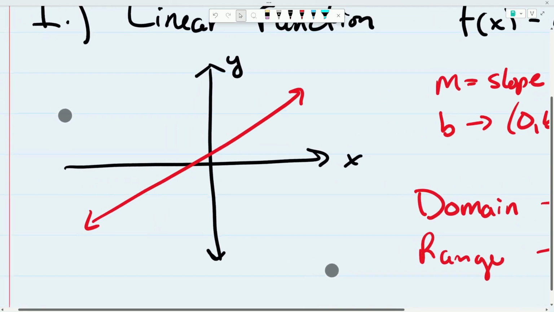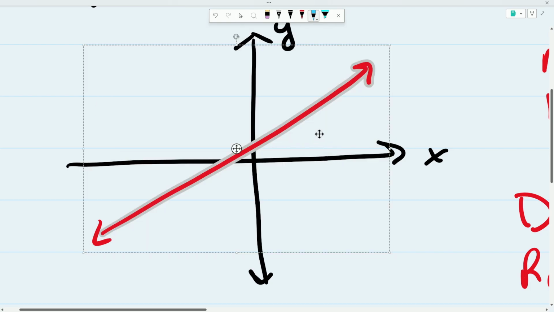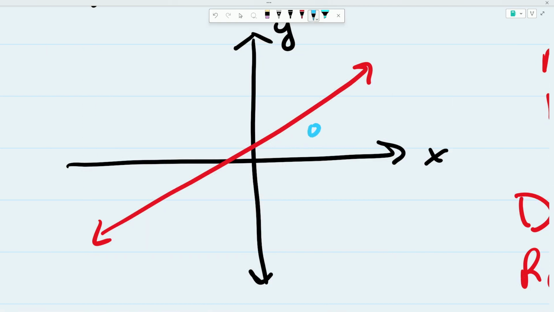The best way to kind of explain this is if you were walking on the x-axis. All right, so there's me walking on the x-axis. Now, if I move to the left or to the right, notice I'm on the x-axis. That's left and right movement. Those values would be my domain. In other words, if I can look up or down and still see the function, then I know I'm still within the domain of this. Now remember, like I said, domain, x values, range, y values. So for domain, you're walking on the x-axis.